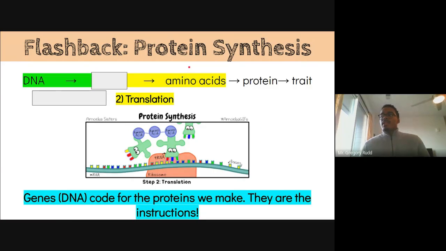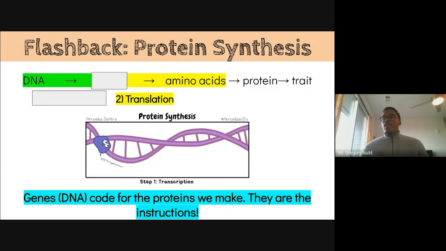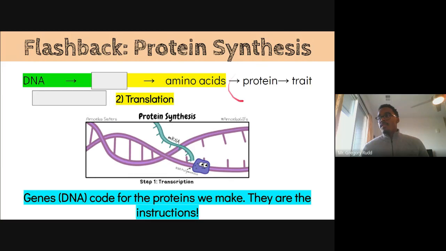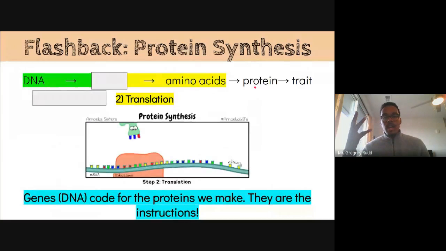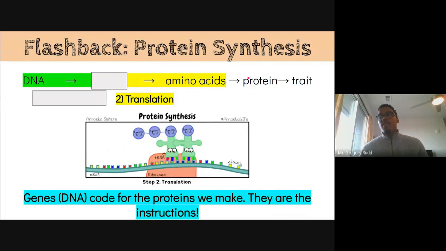All right, so protein synthesis was a concept that we covered in our 5th unit just before we took our midterm exam. And we talked about the fact that protein synthesis starts off with DNA, and eventually you end up with a protein. Proteins are what give us our traits. They're what give us our hair color, our skin color. They're even what give us our personality in some ways. So we rely on proteins to make us who we are, but that process starts with our DNA.